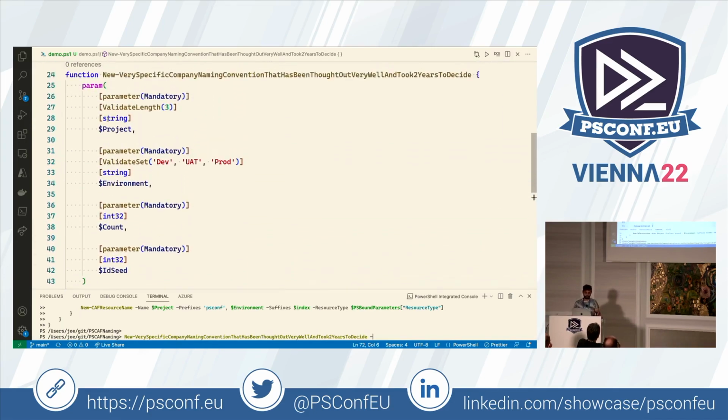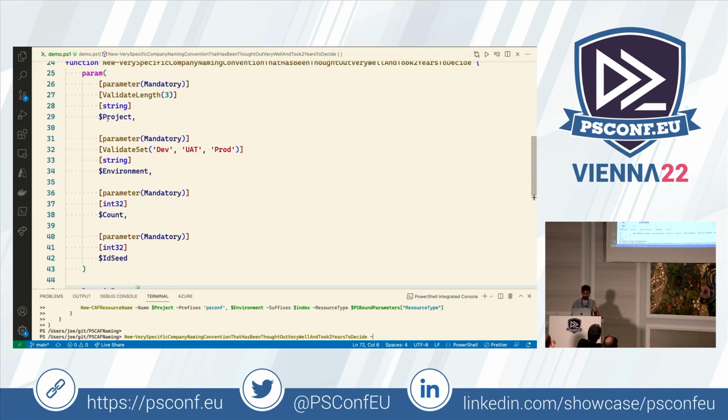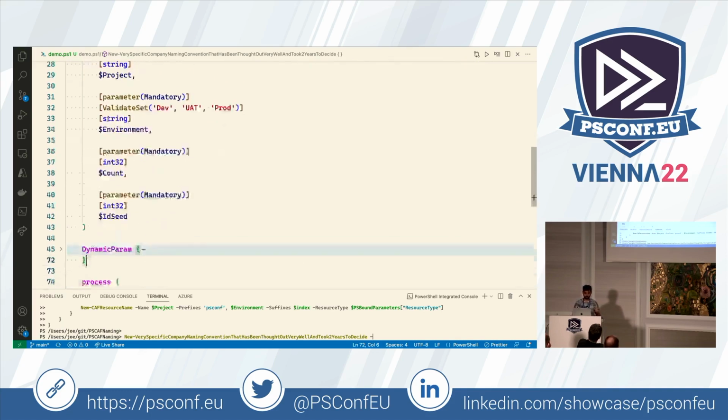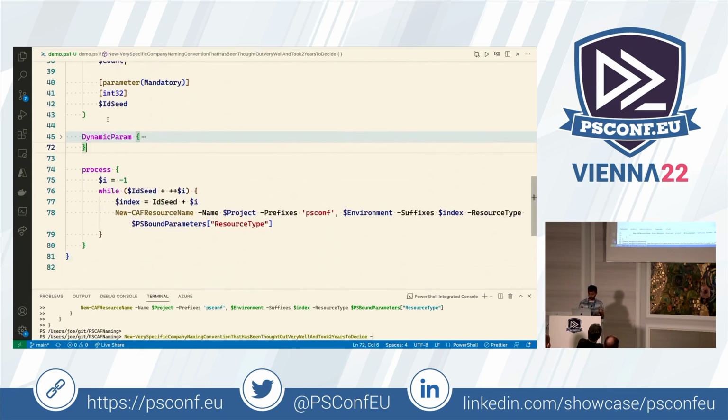So yeah, but the point is I hope that you can understand that you can create a module or a function, whatever you want, and wrap it. And then no matter what happens, you can always make sure that whoever is in your team is always using this function, and you have a standardized set of names wherever you are. So yeah, that in a nutshell is the repo or the project.